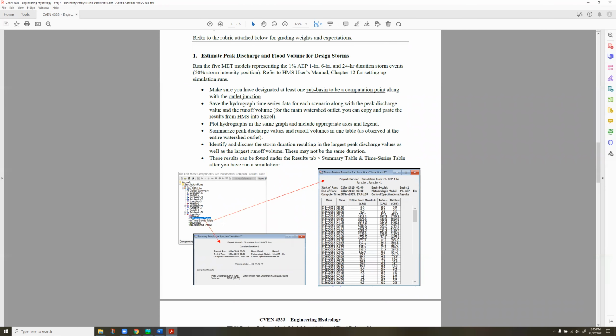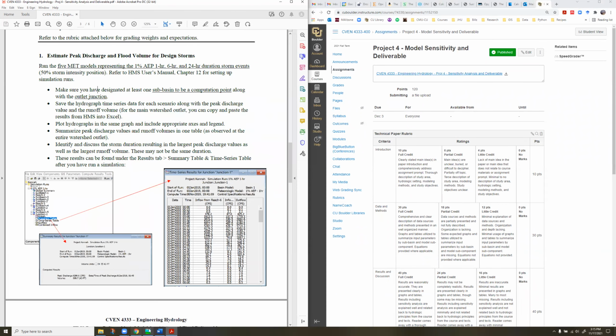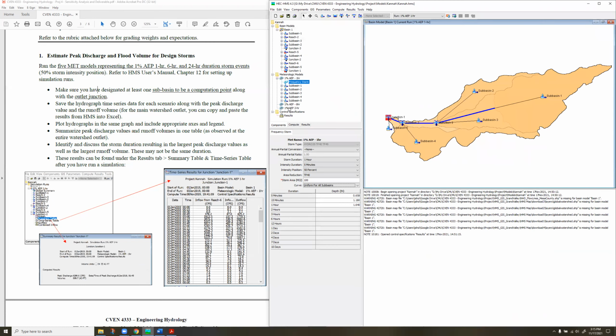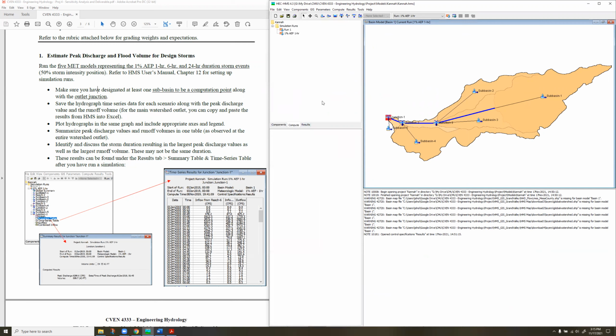Well, let's go to HEC-HMS and take a look. So we've gone through all the steps, and in part 3, you actually ended up computing some model results. So under the Compute tab and Simulation Runs, we click on this particular event, the 1% AEP flood. This is the 1 hour duration. And let's see here, make sure we get some results. This shows the simulation run.